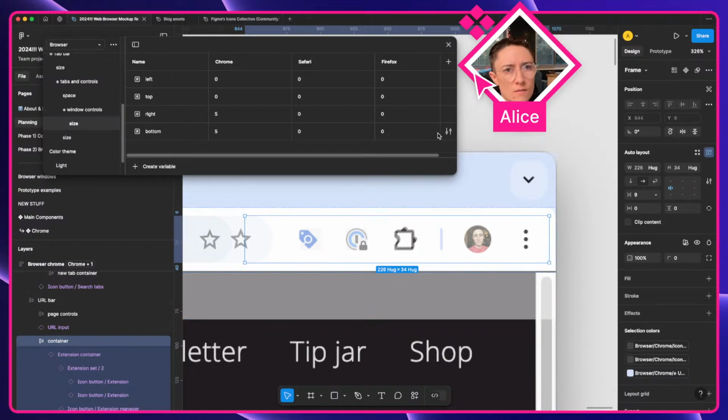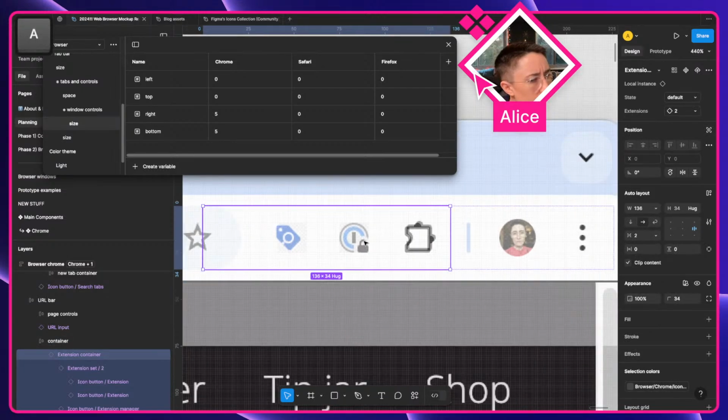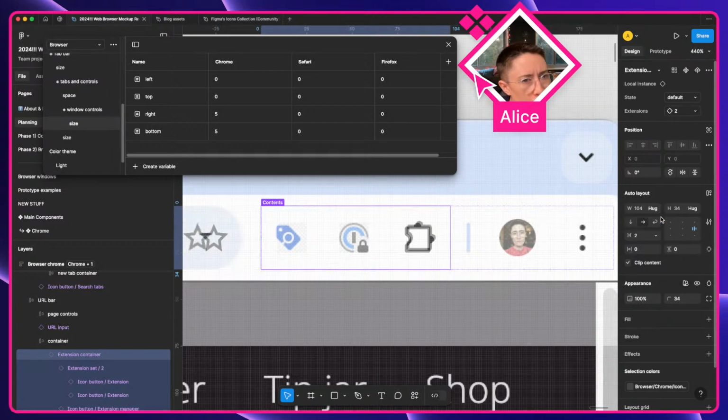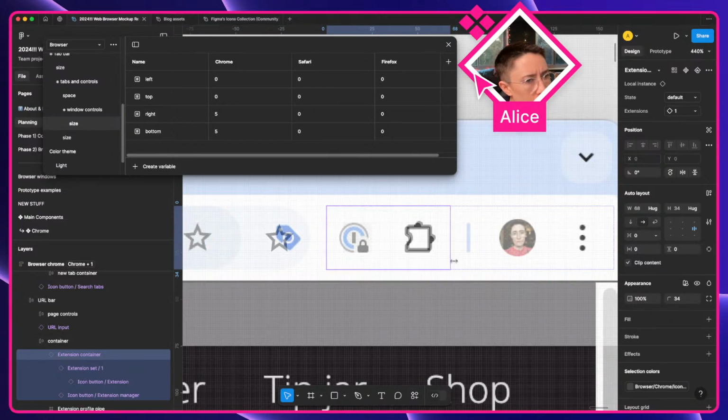Oh, I had not turned on keystroke, so you guys have not been able to see all the little keys I'm pressing. Okay, what's up? That needs to be set to hug. What if we reset this entirely?